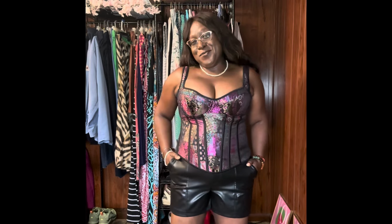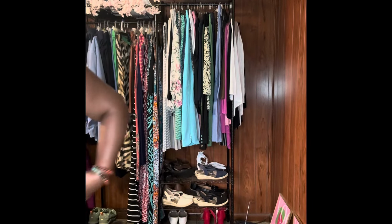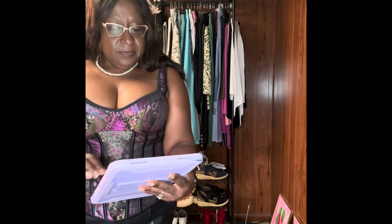I'm definitely going to get some more of these shorts because I like these shorts. I think they are so cute and comfortable and affordable. I forget the pricing on them. Let me see if I can just show you where the price is. Let's click on buy it again and see what comes up. They were $28.99, and then there's also a 5% off coupon.